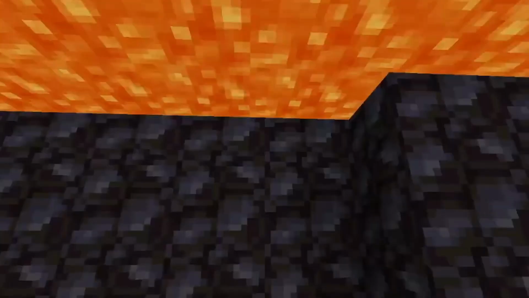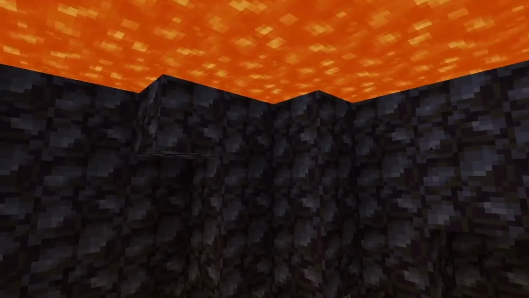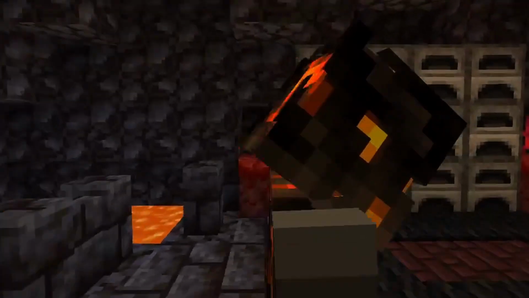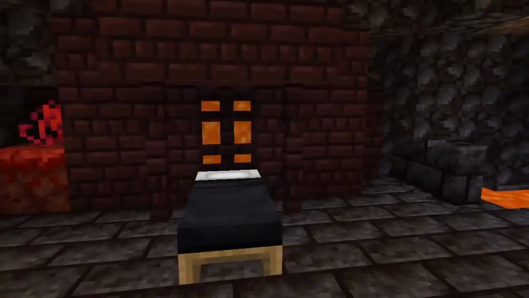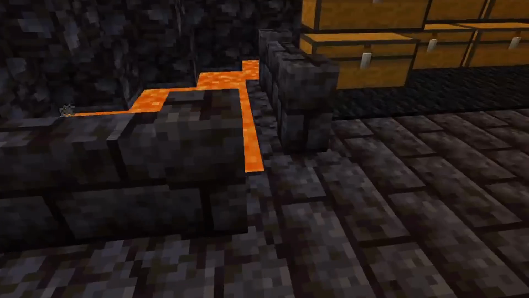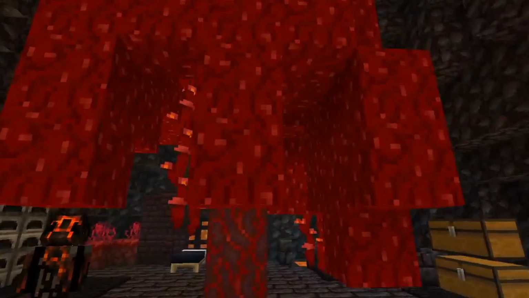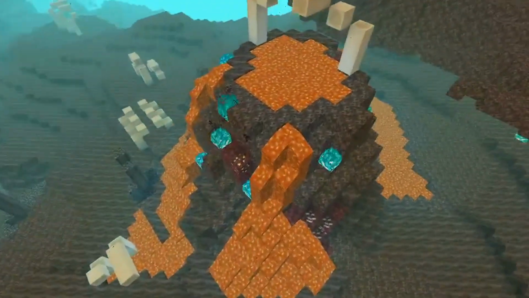The way I did this was I used structure voids over here, which you can go through but can hold up lava. And you can see I made some decorations around here. Here's the furnace area. Here's the bed area. You can see there's a lot of lava blocked off. There are chests around over here, and that is basically it. There's a big grand tree in the middle. So yeah, I think we should move on to the next biome.